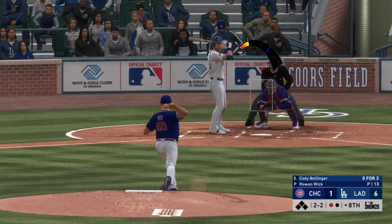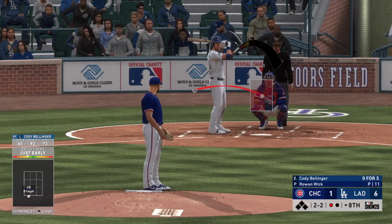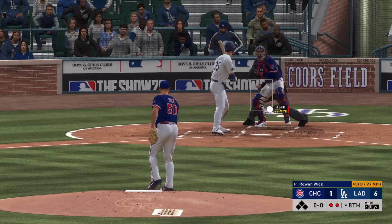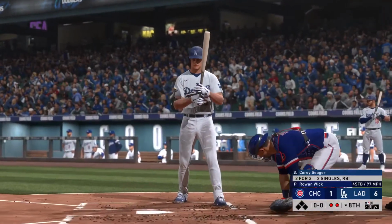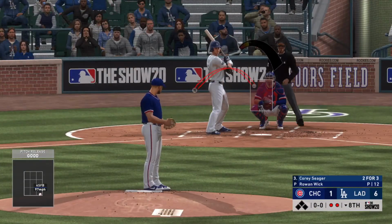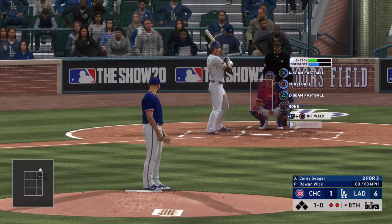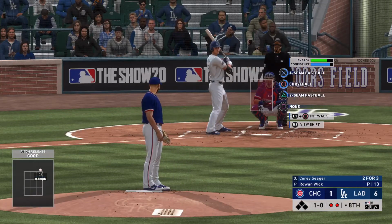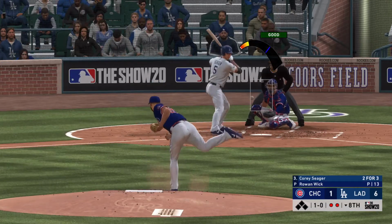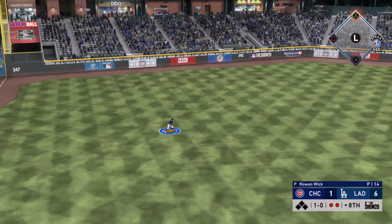Here's the pitch. Keeps fighting him off. The eighth pitch of the at-bat coming up. And he can only battle for so long as he's finally set down here after an eight-pitch at-bat. Here's Corey Seager. First 2 men in the inning have both gone down via the punch-out, so we'll see if he can fare any better. 1-0 the count. Now here it comes. Slap hard the opposite way. Oh, and he misses it.